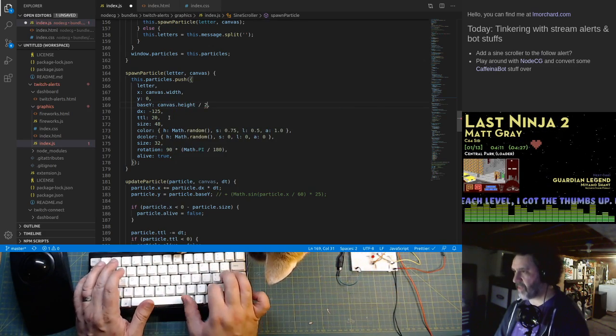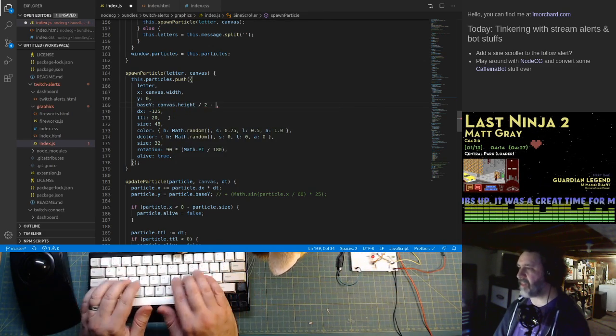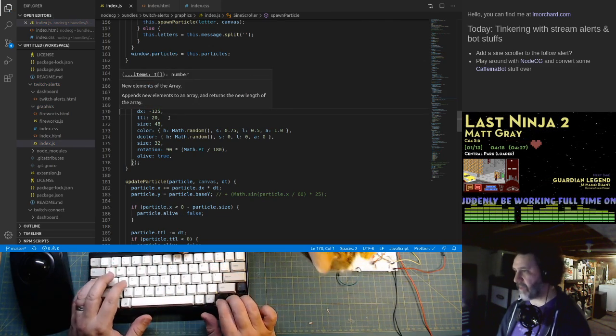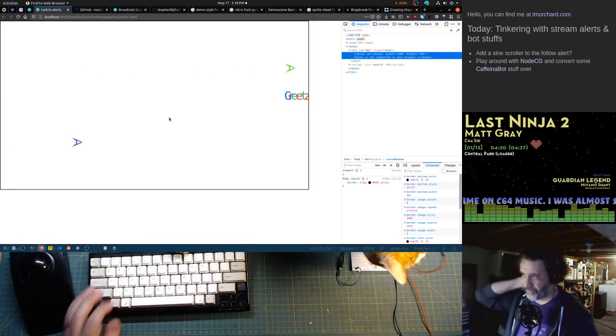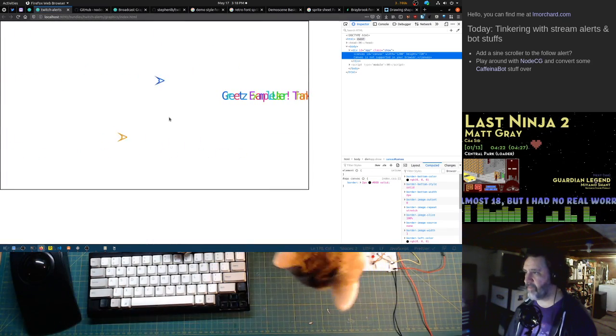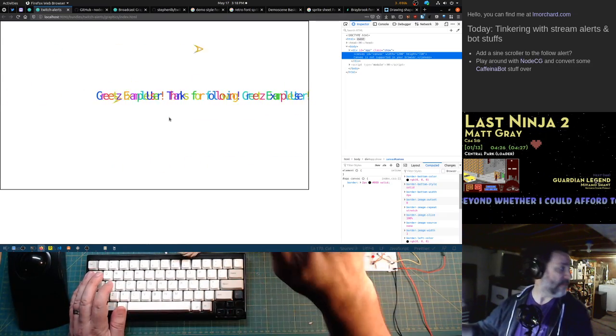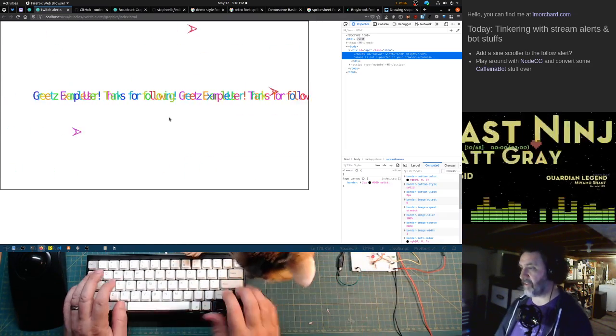I want canvas height divided by 2 minus the height of the letter, which I think is 48 divided by 2. There we go. Pretty much dead center. It's a little squished now, though.